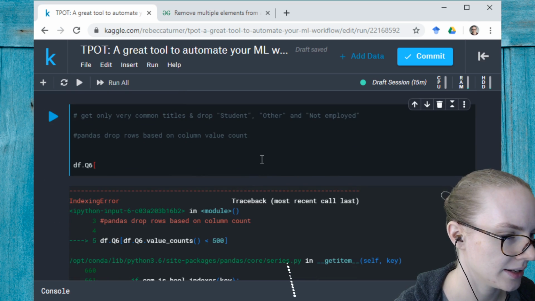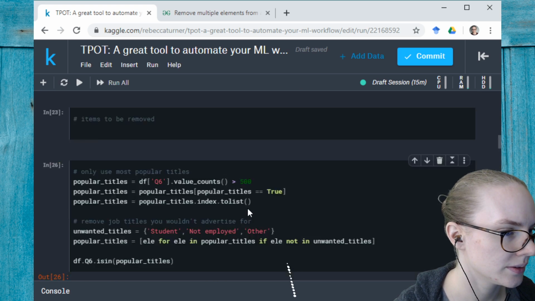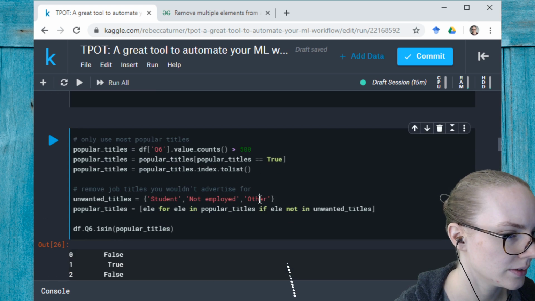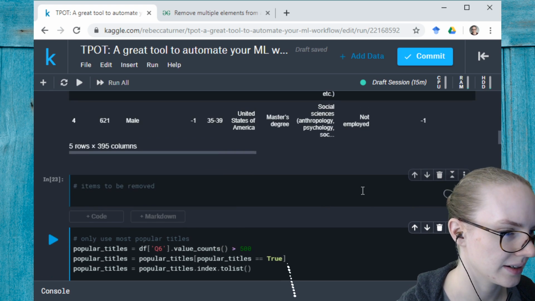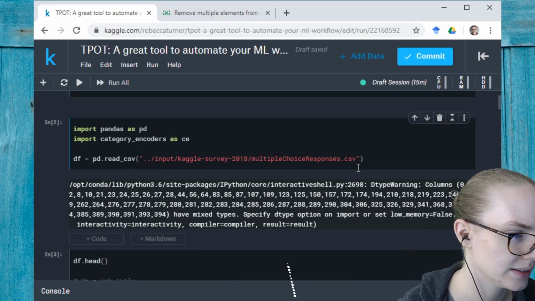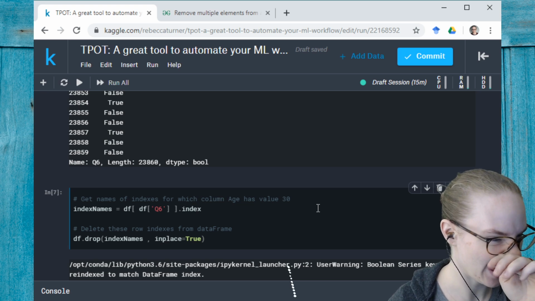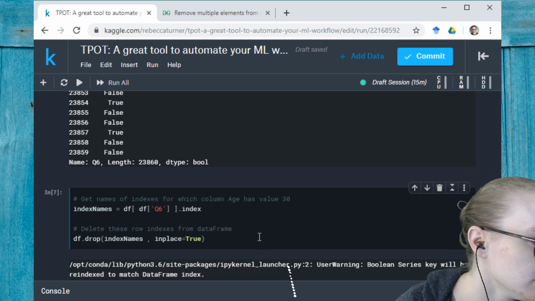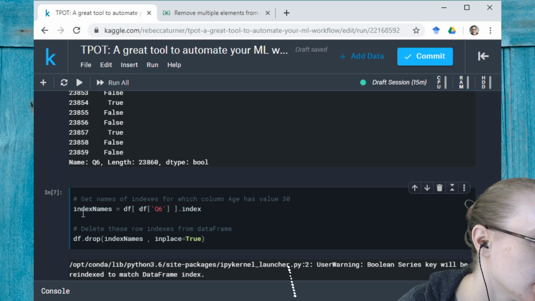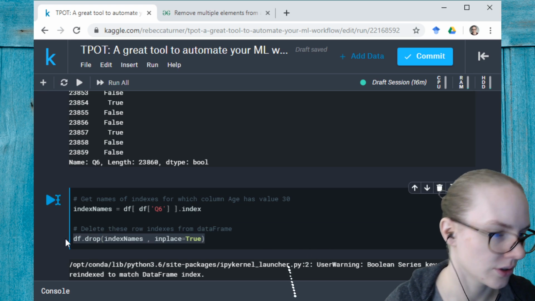What happened? What did I do? Did I move it? Where'd it go? I think I just moved the thing. Okay, so now we have give the names of intersects of 30.